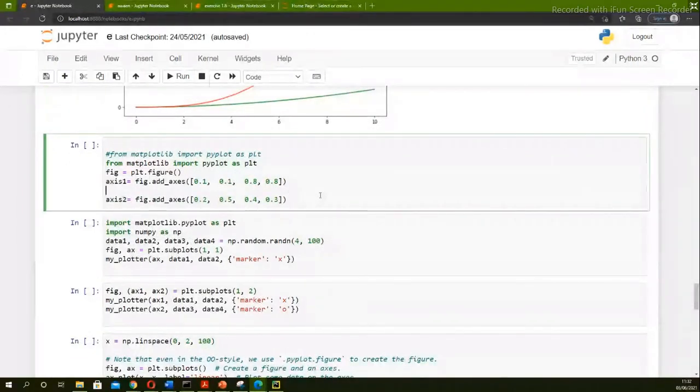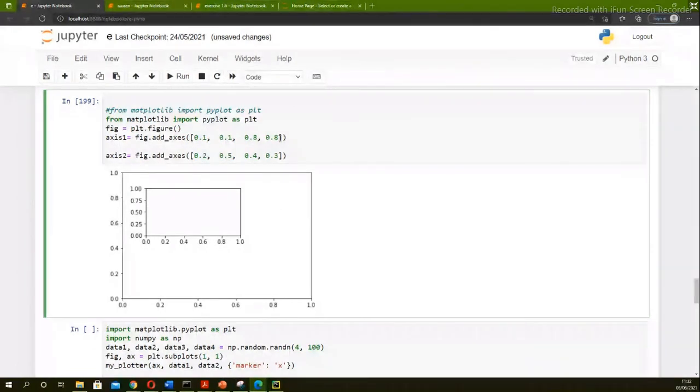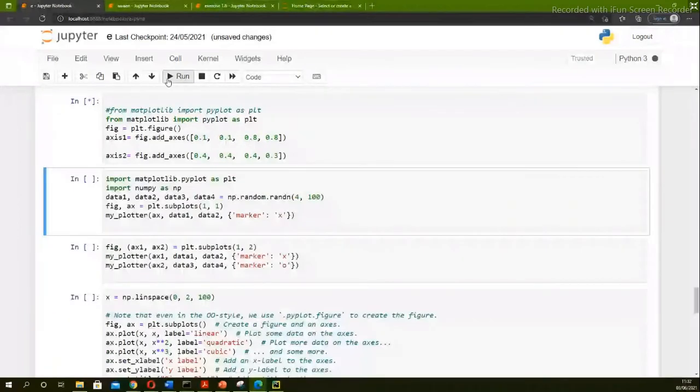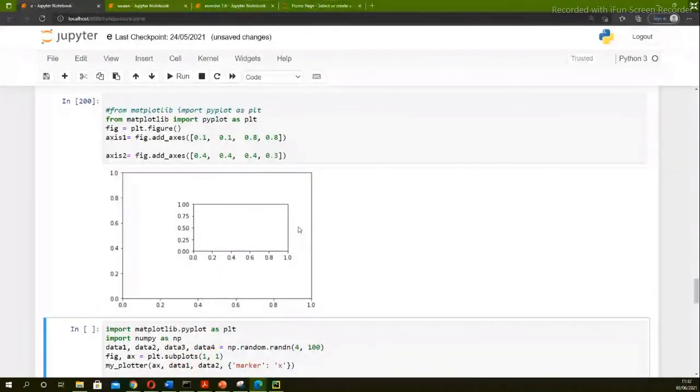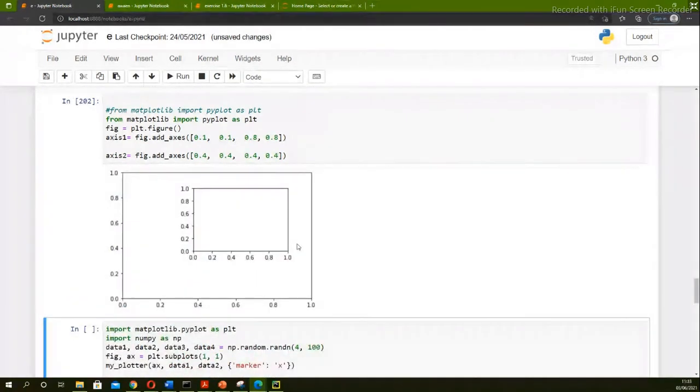So yeah, here is, as I told you, the graph within a graph, as you can see here. So what if I want to change the shape? As you can see, what should be the axis of that? This is 0.4. It is going outside of that box. We need to somehow take it into the box. So you can change the values, and you can do so.